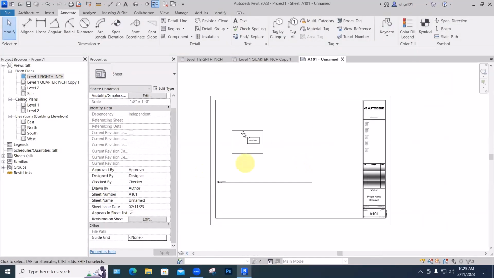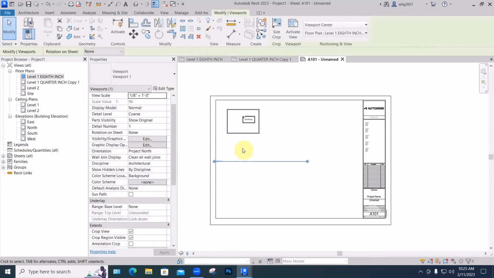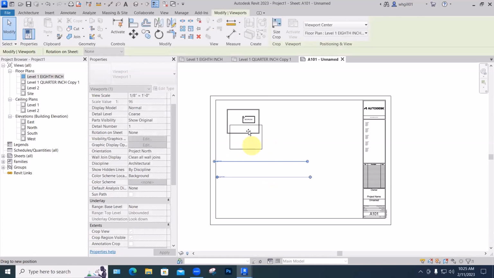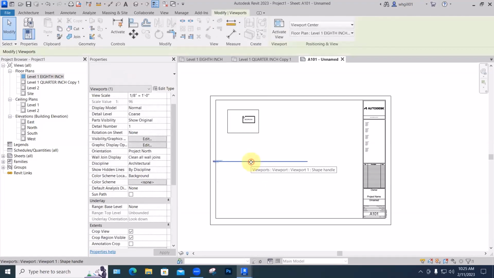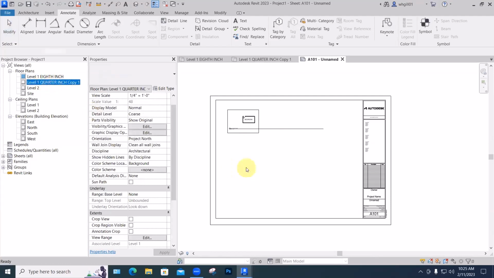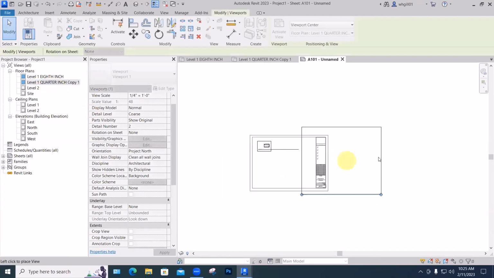So that's the 1/8 inch one. If you move the view, the title goes with it. If you select the view, the title goes with it. If you select just the title, it can move by itself. We'll address that at some point. And then when we drag the 1/4 inch copy, let's stick it out here maybe.